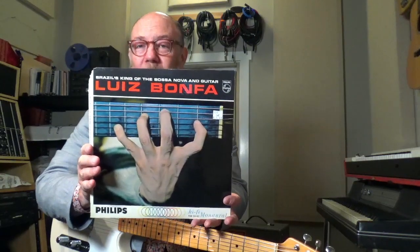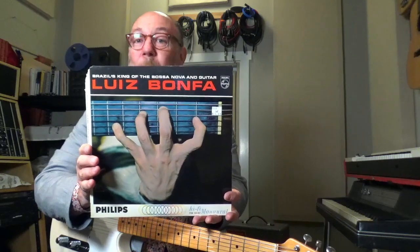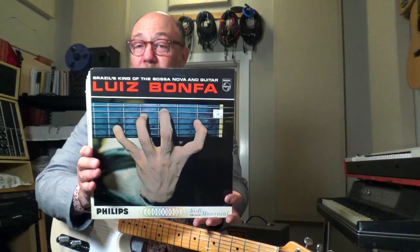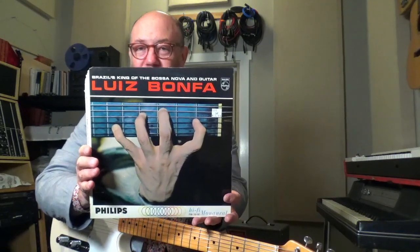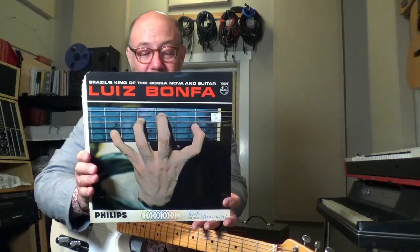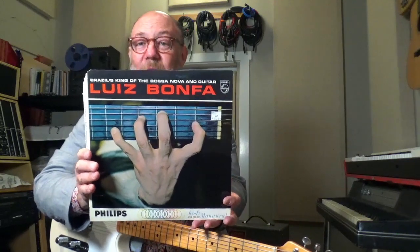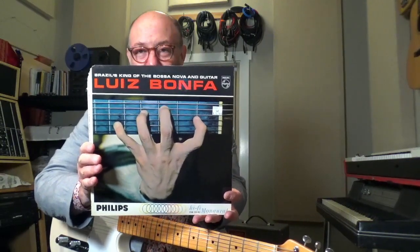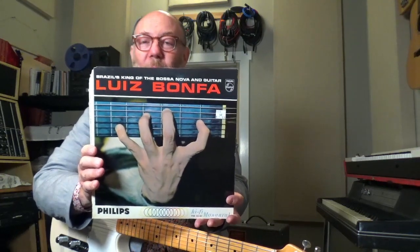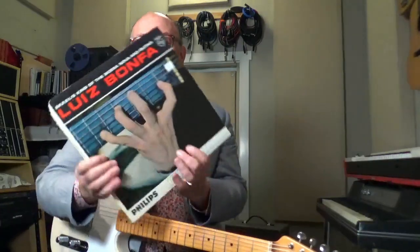I don't know that much about Louis Bonfa. I've heard his name over the years. I know he's a composer and guitarist. Most famously, he wrote the theme for Black Orpheus, which you may know if you play jazz or own a real book. Anyway, the other reason I wanted to get this is of course this crazy chord he's playing on the cover. And I was kind of curious, like, what is this chord?